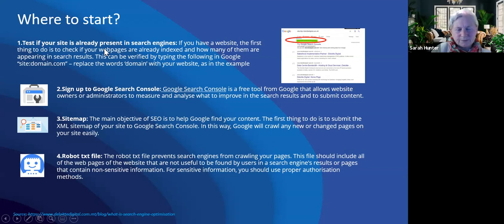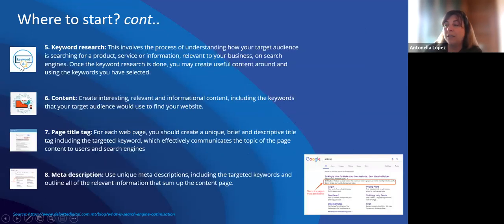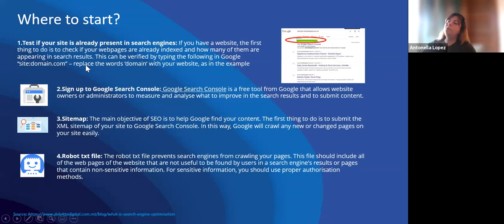Good. Great. So there is a way to test if your site is already present in search engines, and it talks to you. Basically, you type in a Google search box, site, colon, and your domain name. Then you see if it appears at the top. It will tell you if search engines can find you with your domain name, which most people would be able to do.